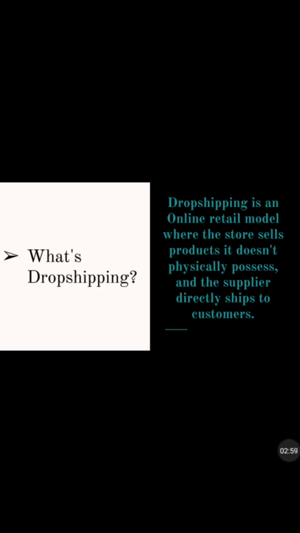A wholesaler says, I'm selling this product for 5,000. You are going to list it at maybe 6,000 or 7,000. So at any amount you list this product, if a customer pays you that amount, all you have to do is take the price difference and give the wholesaler his or her own price of maybe 5,000. That is how this business is done. You make money from the price difference.